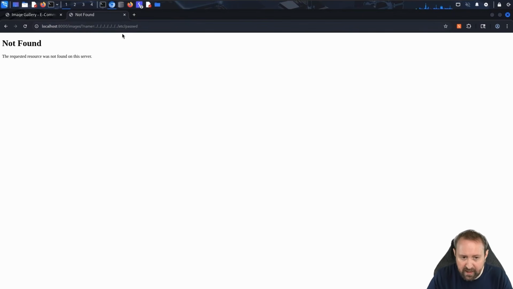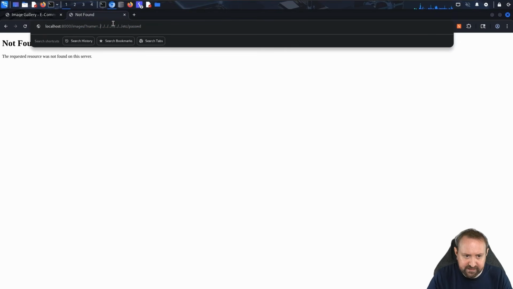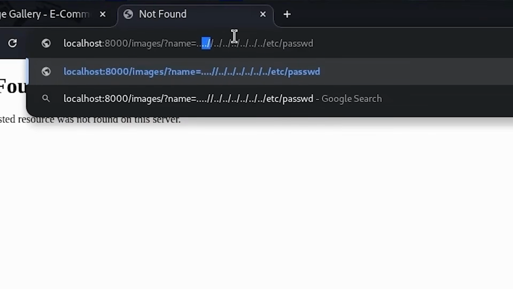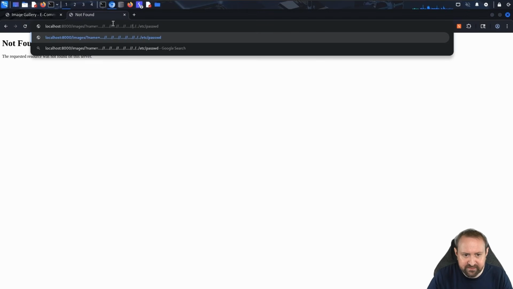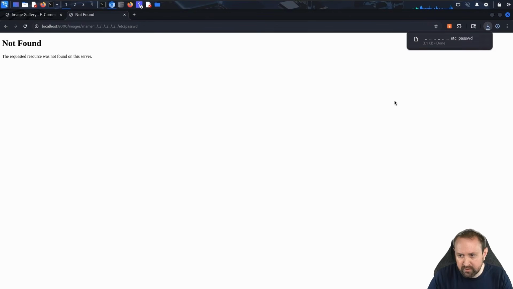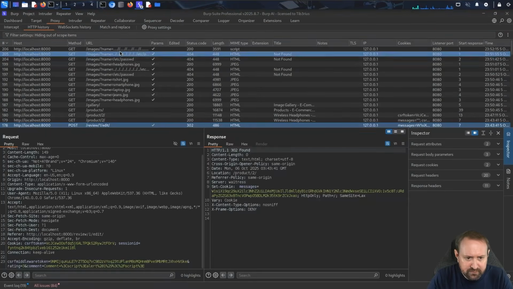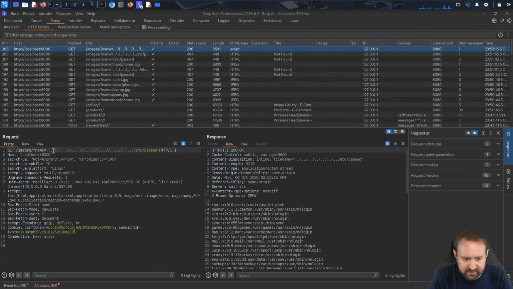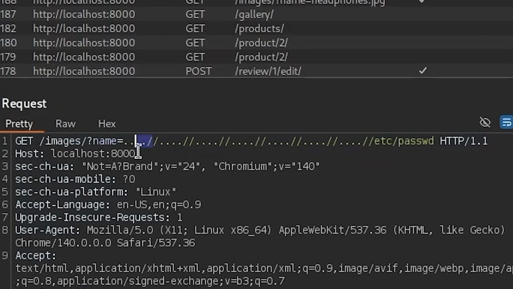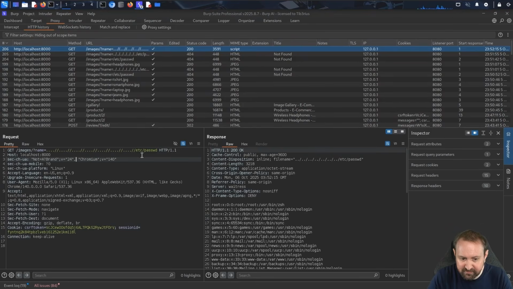However, there is a way of bypassing this, and that is by effectively adding a ... before every slash, okay? Because the fix will just strip out one instance of a ... wherever it sees it, but it won't go through and do it again. So the upshot of this is once all these ... are removed here, it actually creates new ... which then get to the etc password file.